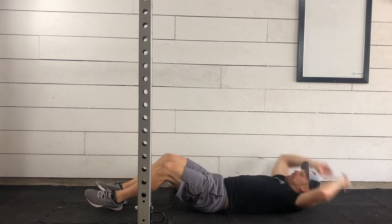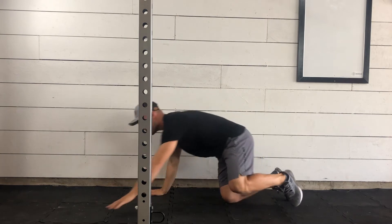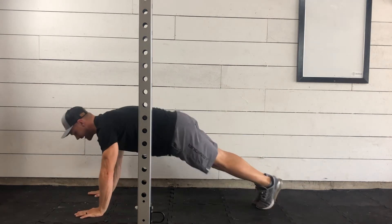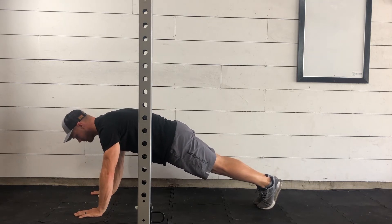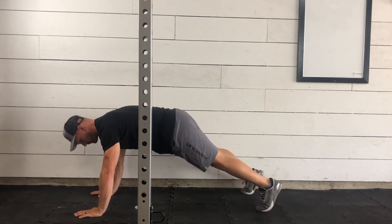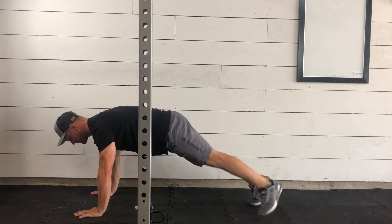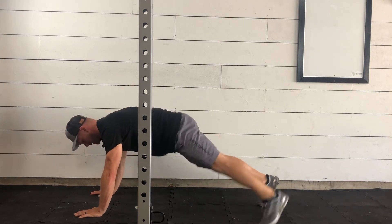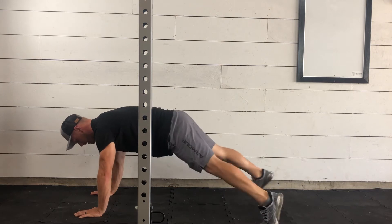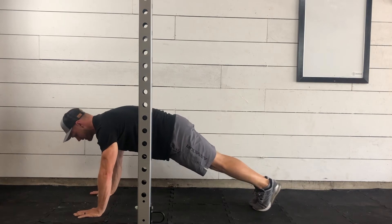We're going to roll on over, getting into our plank position. Plank is something that we see almost every single warm-up. We're going to be in our plank, just taking some big deep breaths, and then we're going to do some step plank jacks — stepping our feet wide, bringing them in narrow, stepping them out wide, bringing them in narrow. Notice as I'm doing these, my hips are remaining in the same spot, meaning that my butt is not going up into the air. It is staying in that same position. Staying in plank, hold that plank position, taking two breaths.